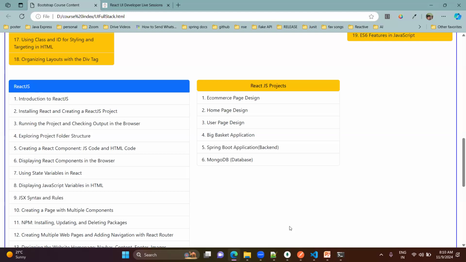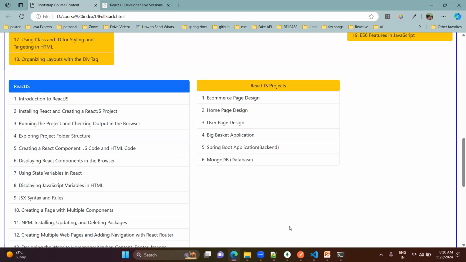I will even give an assignment: you need to design a job portal application, a Naukri job portal. You have a recruiter and a user, right? The recruiter can create jobs and the user can apply for jobs. That kind of pattern, one website, you need to design after learning this whole application. I will give instructions. I have documentation also, with the technologies we should use and what kind of features need to be implemented.